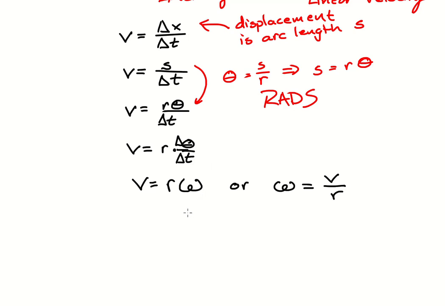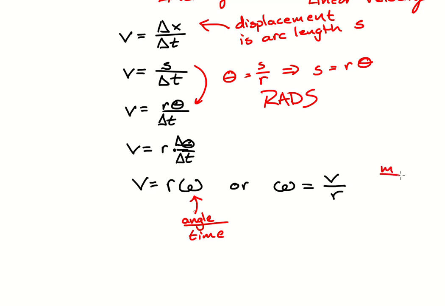Okay, as we go through here, I'm going to do one more little tiny comment, and this is a natural stopping point. If I were to look at omega, just omega, we have some amount of angle, whether it's degrees or radians, per second. I'm just going to say this unit is either angle per second, if it's in degrees, or it's just per second, if it's radians. You wouldn't have to say radians per second. You can just say per second, which is weird, but it works. Okay. Per second. That's a good question. I'm going to say angle per time. That's a better way to write that. Great point, Sean.